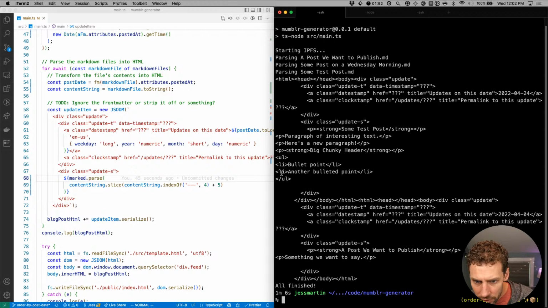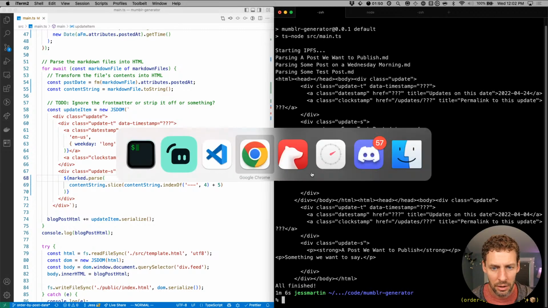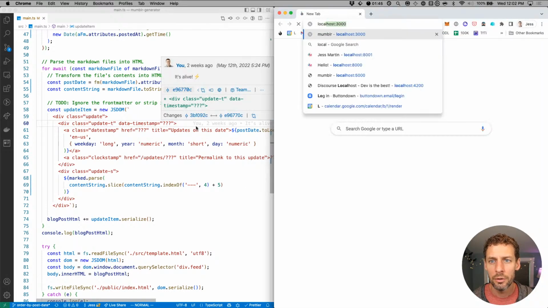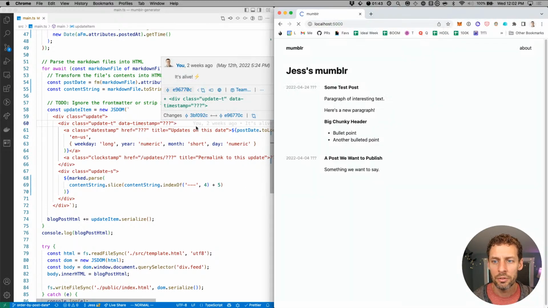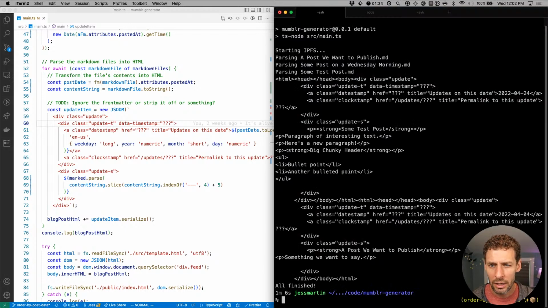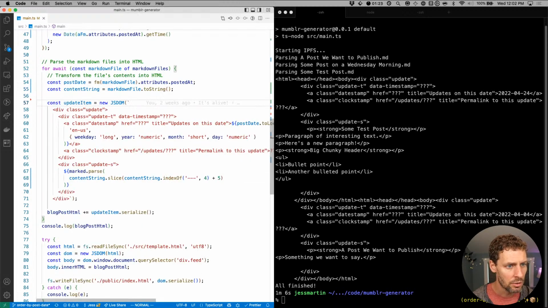Hey, what do you know? It looks like this might have worked. I don't see any front matter. Let's go over to localhost 5000. It should be still serving up the most recent stuff. Yes, it's working. It's working. So great. Okay, cool. So now we have appropriately stripped off the front matter. I can remove that to-do. Let me do a quick commit over here.